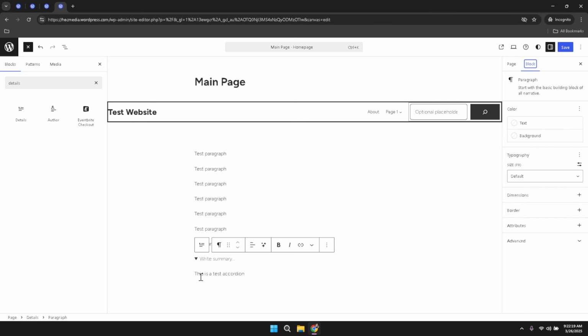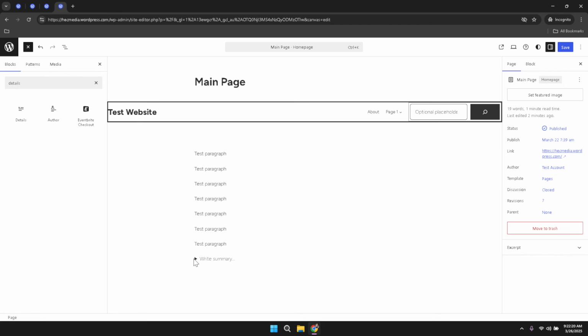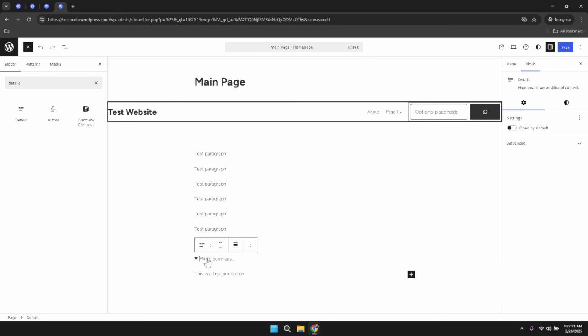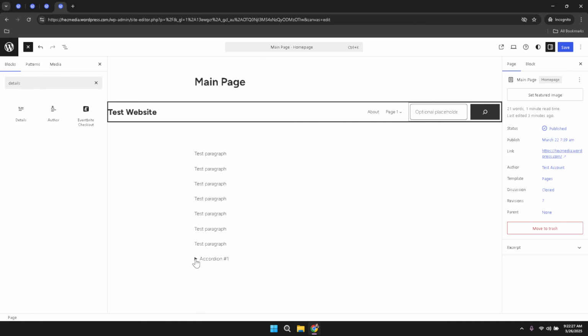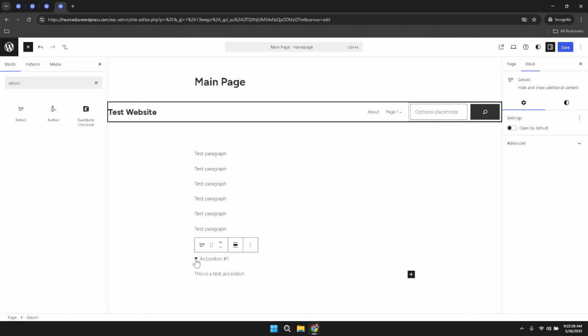Finally, after the accordion has been added to your page, add your details into the appropriate fields. Customize the content to suit your needs and ensure that the information is both clear and engaging for your readers. Once you have input all of your desired content, be sure to save your changes. This final step secures your work and makes the updated site live for your visitors.